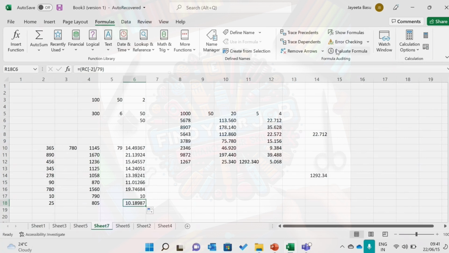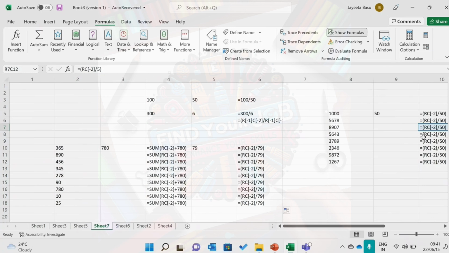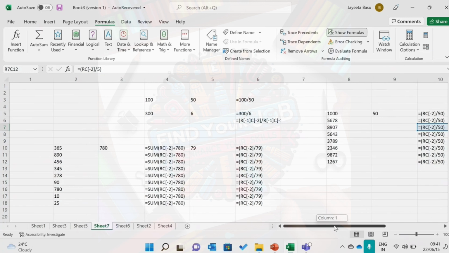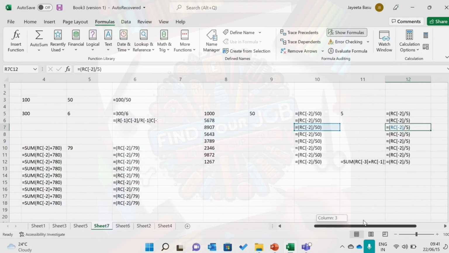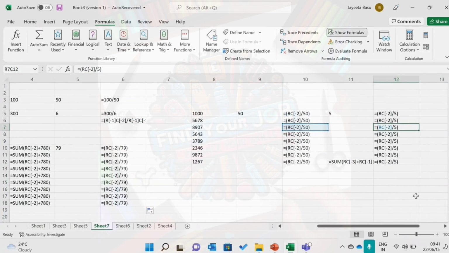So let's say if you want to evaluate, see the formulas that have been used, just select the number. So let's say I want to select this number, or else just select any cell and you will be able to see all the formulas. The selected cell is also highlighted for what formula has been used. As you see, all the formulas are visible to me right now, right?